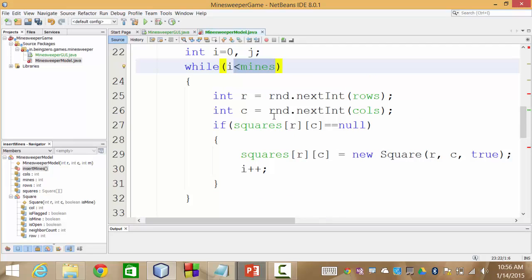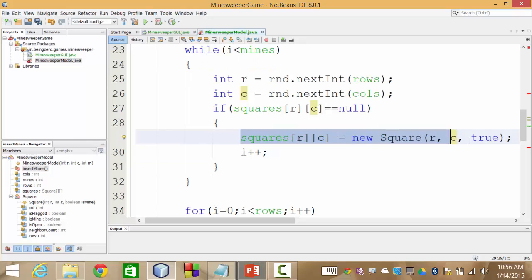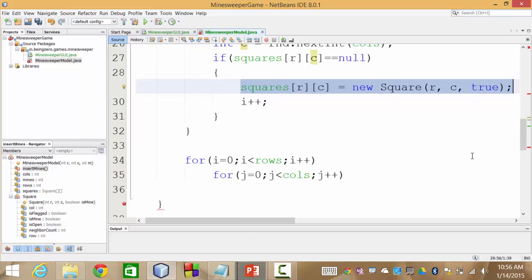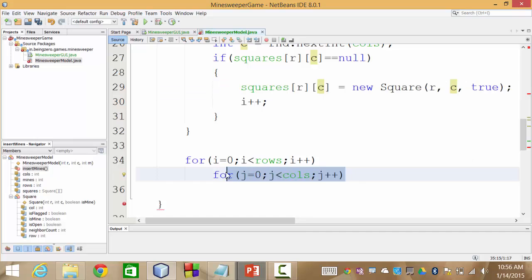We'll put that statement, squares of i, squares of ij, sir. And at every square we'll put null, sir. There is no j in this loop, so we'll put it outside, sir, that statement. That is a common statement anyhow. Yeah, so we'll make all of them false first. So he's saying let's make all of them false before this loop, before putting mines, and then later on you check if it is true or not. It's one and the same thing, it's just that this loop comes after or before. But both the loops you need to have. So that option is also there.